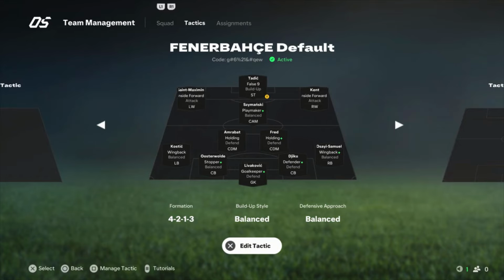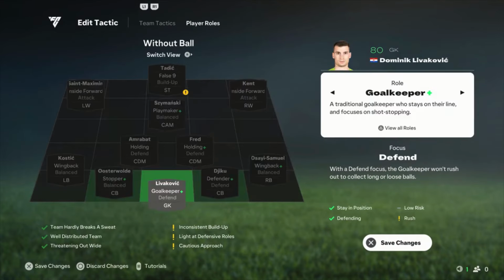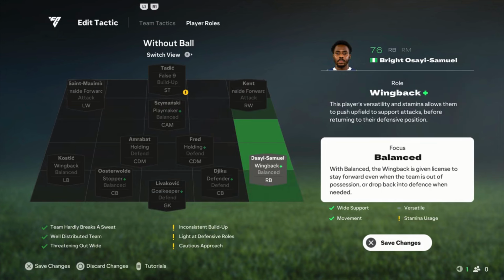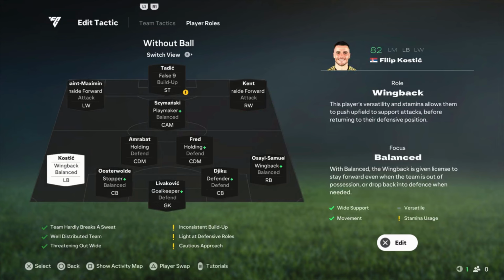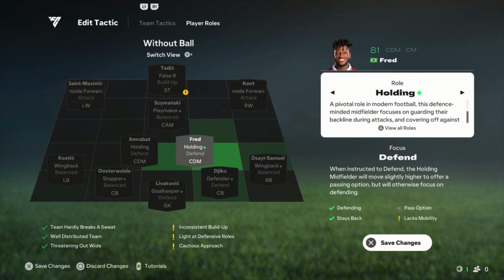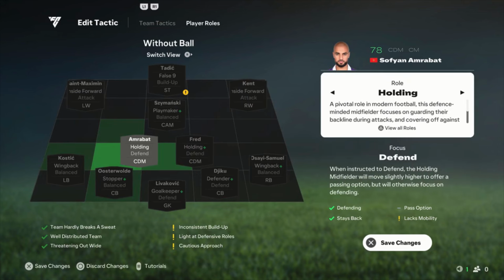Let's go to the roles that I gave to the players. Livakovic is goalkeeper, that is his best role. Wingback for the right defender, that is his best role with focused on balanced. Jiku defender, Oosterwolder stopper, and Kostic also wingback. His best is attacking wingback, but I don't like attacking wingback when I'm only playing with 4 defenders, so wingback is good. Then we're going to the defensive midfielders, holding with focused on defense for Fred, the same for Amrabat.